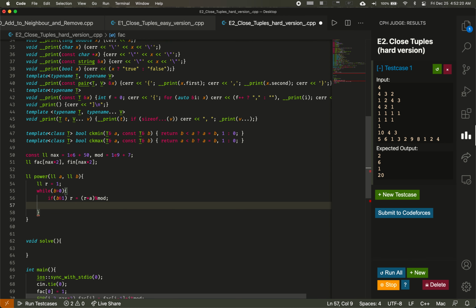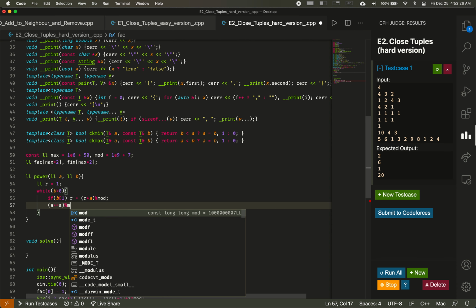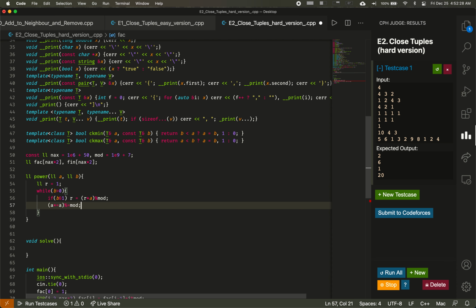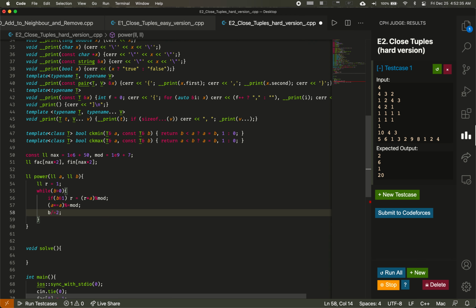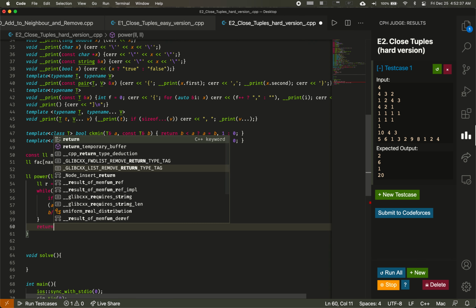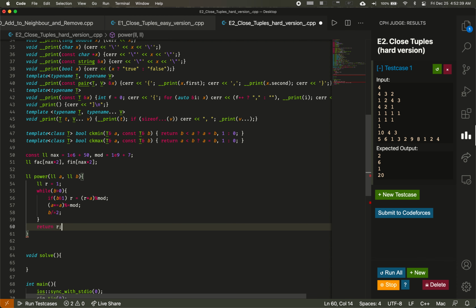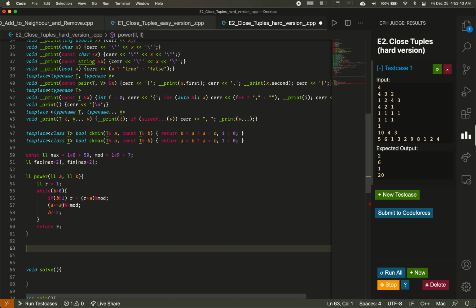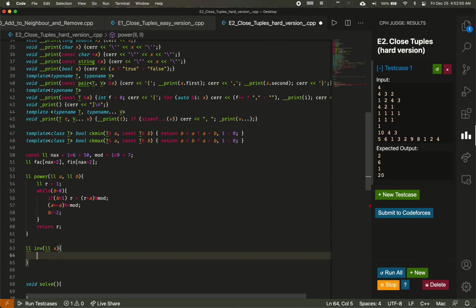And then we just do a times equals a, so we do a times a and then we mod it, and then b divided equal to 2. Return the answer. So this finds power in log time.